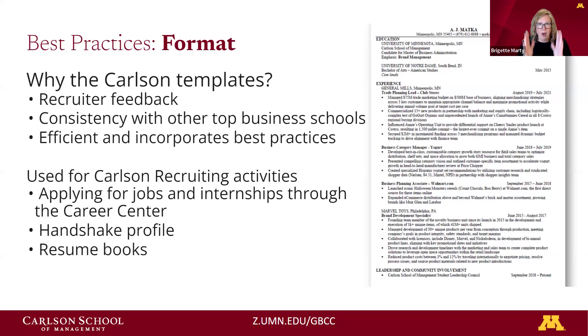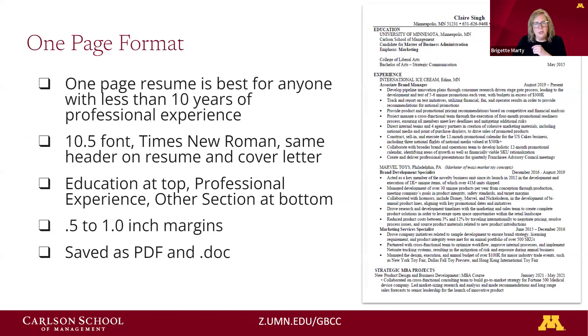Because we are limited to one page for most folks with eight years or less of work experience, we have to be concise and succinct — no fluff. Readers are often skimming, so we want it long enough that they still want to read it, but short enough that it doesn't overwhelm. For current candidates working through Carlson recruiting activities — whether through campus recruiting or putting your resume on Handshake — we encourage you to use this template. It's the standard, and you don't want to stand out for not following the guidelines. The one-page format is great for candidates with about eight to ten years or less of experience.